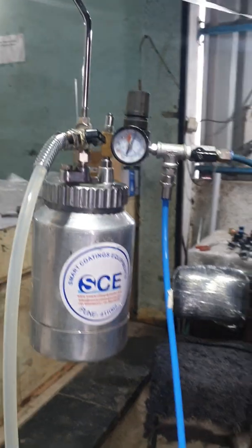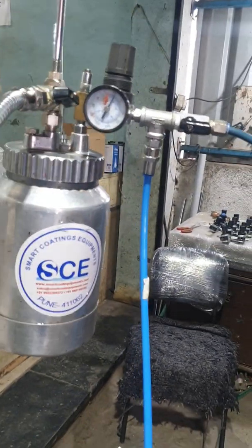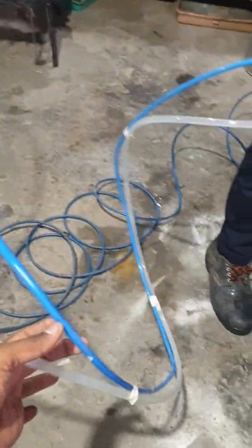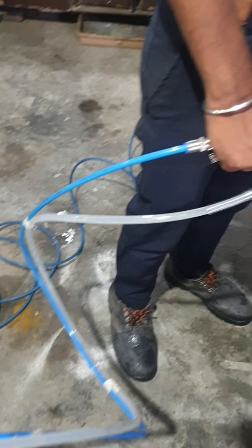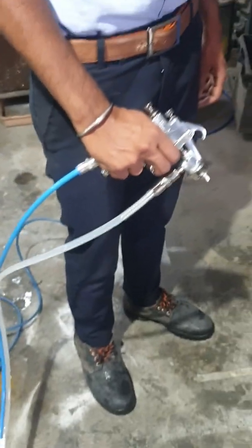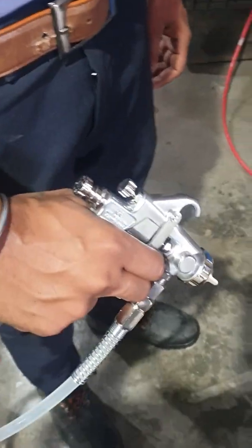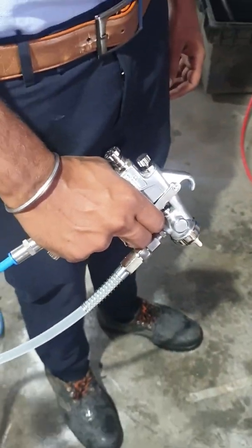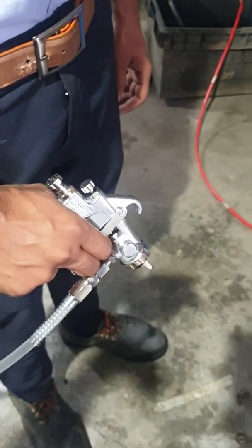As I introduce this unit, here it's an aluminum cup of 2 liter volume, hoses you can use up to 5 meter or 6 meter as per your requirement, and then a pressure feed gun. So these are the 3 parts of this particular unit. The main benefit of using a pressure feed gun is you can use continuous paint for 2 liter. Also you can paint at a different angle.